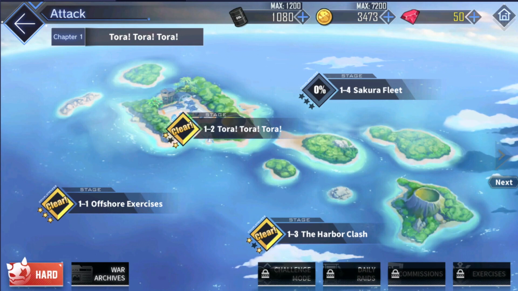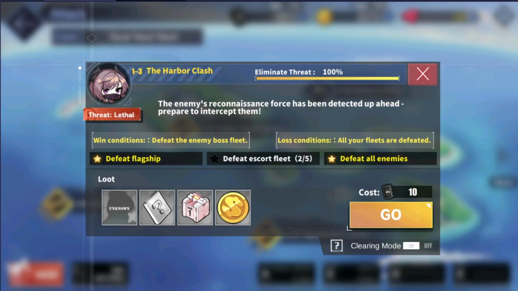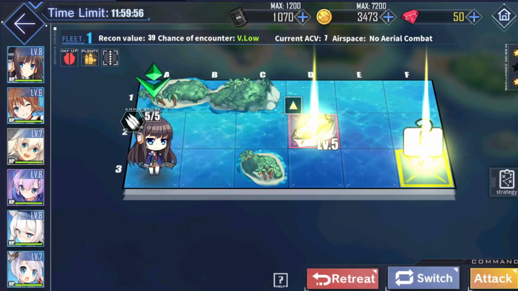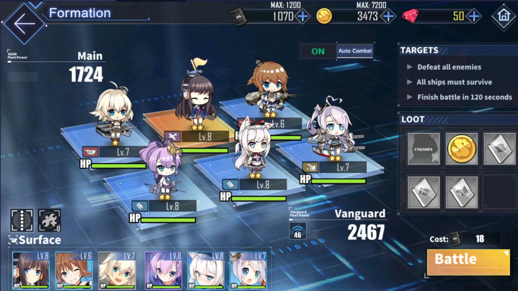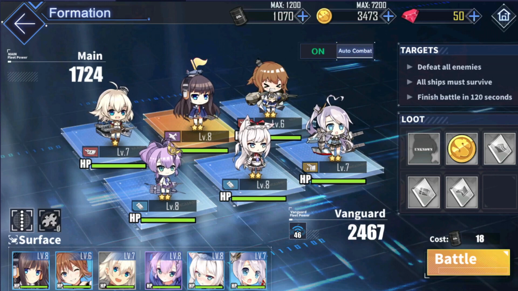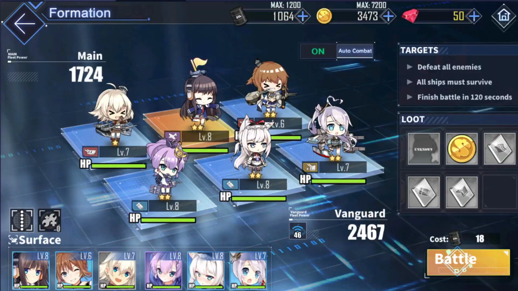Okay, and we're back. As you see, I've played a little bit more into the game. Now that I've cleared stage 1-3, a new type of game mode is available. So I'm going to go ahead and go into battle. As you see in the top center of the screen, I now have an auto combat on or off tab. The auto combat will have the girls automatically fight the game for you without you having to directly control them. So we're going to go ahead and watch how that runs.